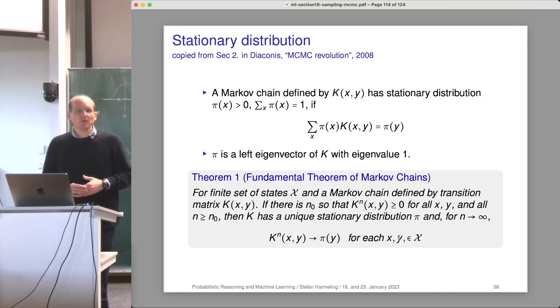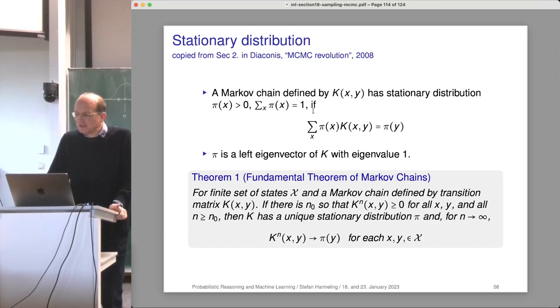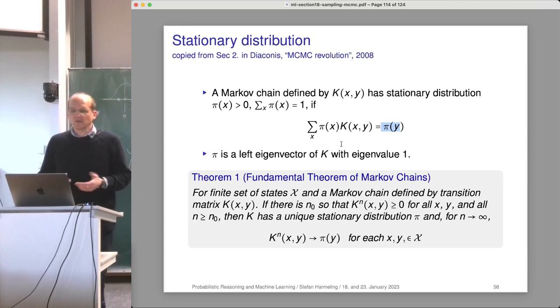Of course, the big question with Markov chains is always, what is the stationary distribution? What is the distribution I'm converging against? Writing it mathematically, if I have a distribution for my x, pi, and now I combine it with my matrix, I want to end up with the same distribution. So that's the same expression that we've seen before for the detailed balance, but there I had an integration sign. But in this case, everything is finite, so everything is great. And curiously, if you write these as vectors, you see that this is saying pi is the left eigenvector of my matrix K. Okay, it's quite fascinating.